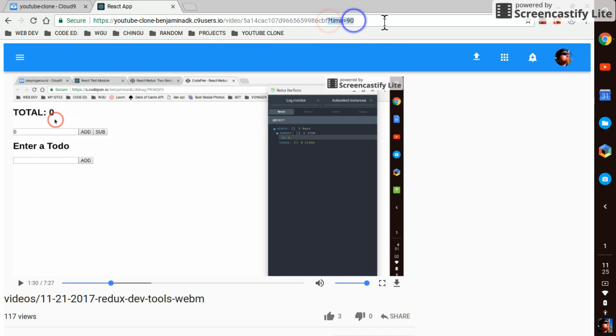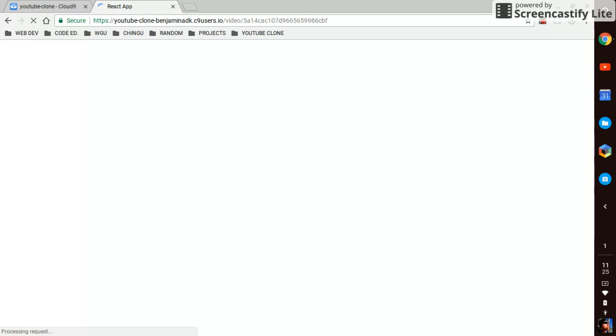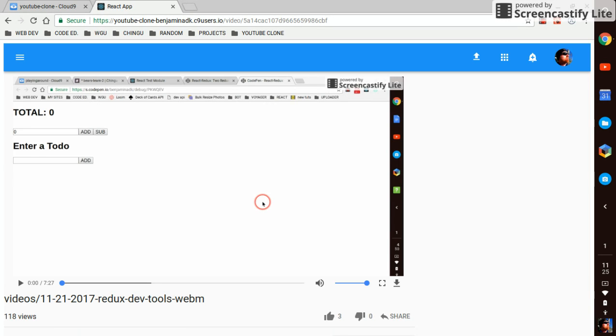But we also want it to work normally and just load our video from scratch. So essentially, we want that time parameter to figure in. And we also want to reflect that in our share feature, because someone might want to share a certain segment.